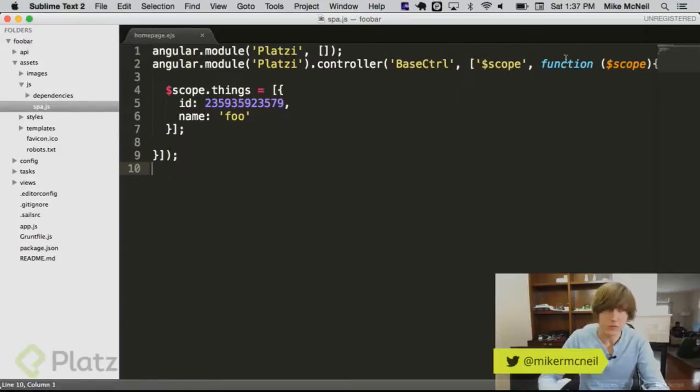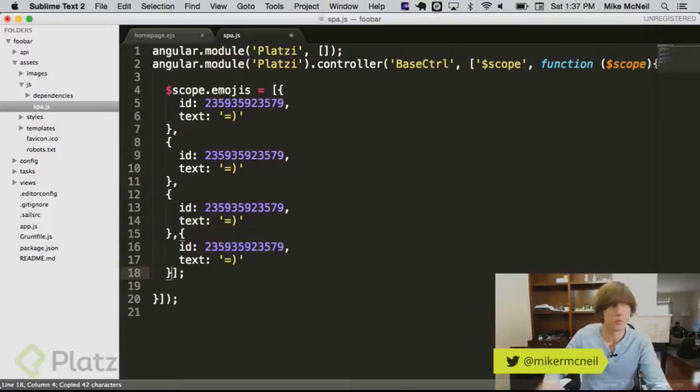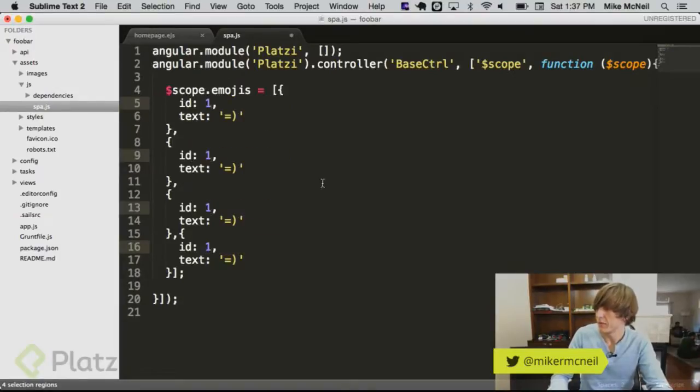And instead of name, this is one of those times where it's the emoji, right? We're going to name this property text. And we'll make it look like that. And we can make a few more of these. What you can do with Sublime is use Command D, and it'll highlight multiple things. So if you highlight some text like this, and you hit Command D, Command D, Command D, now I have multiple cursors, like a pinball machine, right? What I'm going to do is give these things different IDs, and I'm going to give them some different emojis here, maybe with a big nose.